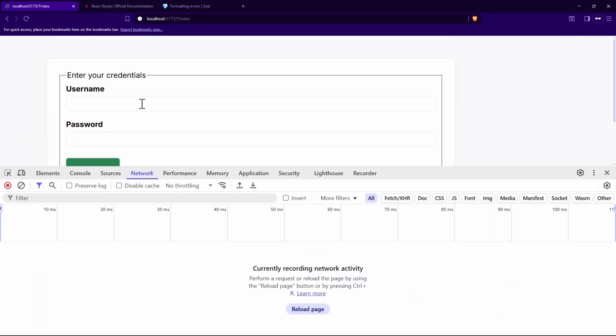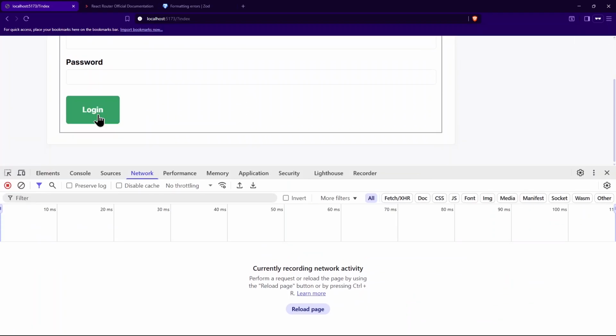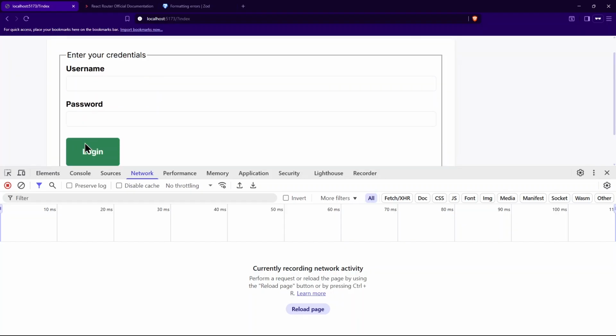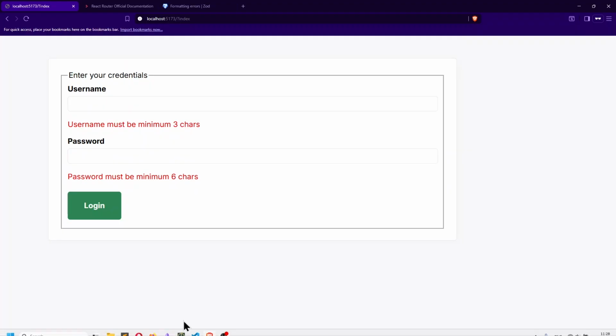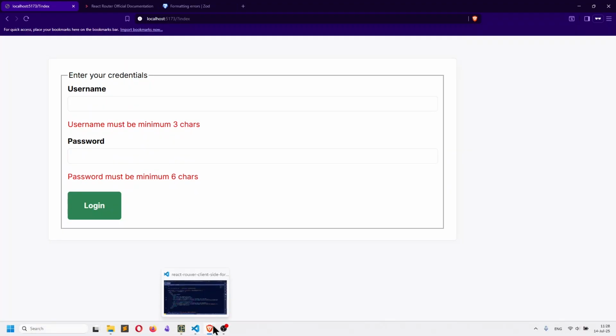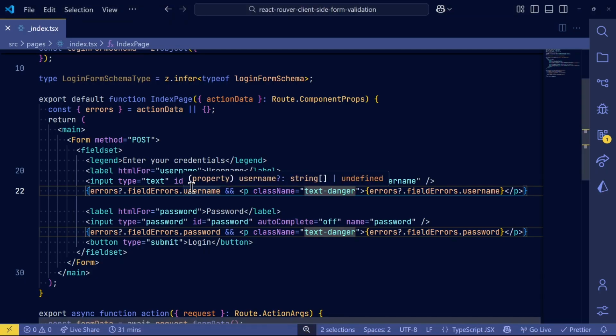So if I click the login button without entering any username or password, it will make a new request here. It makes another network request. This is how React Router or Remix.js works with the Form component. This is the server side form validation, the core of progressive enhancement.